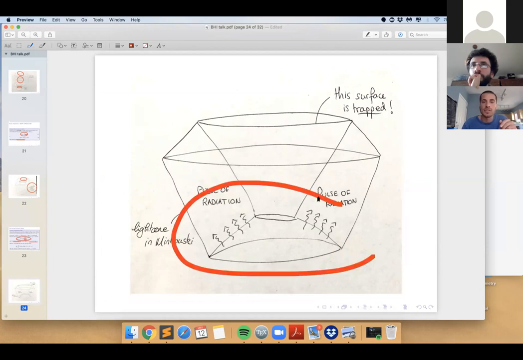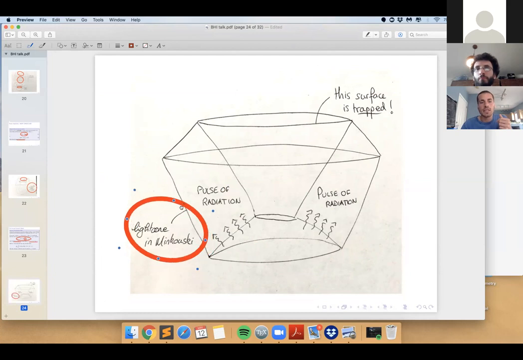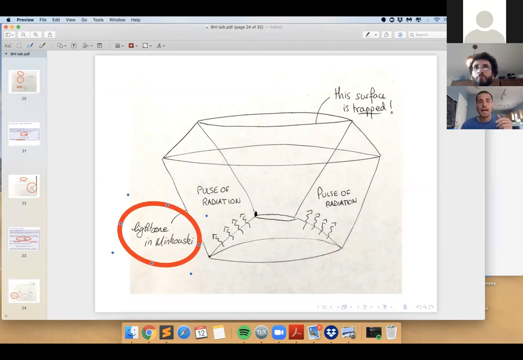There are no trapped surfaces here, absolutely none. I send in a pulse of radiation in this direction, right? This was Christodoulou's insight: figuring out how to do this in a way that controls the space-time and the shear to form a trapped surface. Anyway, by having a light cone in Minkowski space-time on this side of the initial data, right? So you should think of these as light cones. Then he's able to control the geometry of the space-time through the Ricci equals zero Einstein vacuum equations.